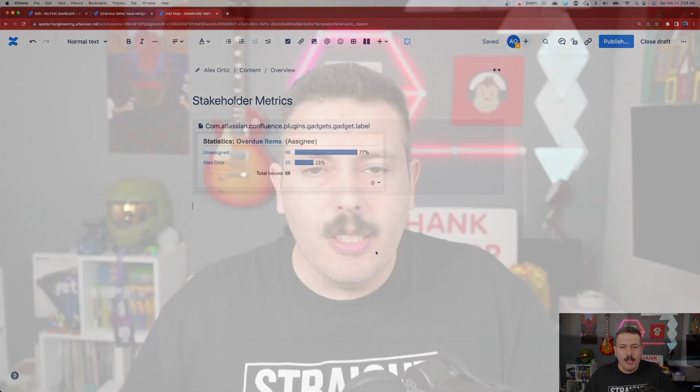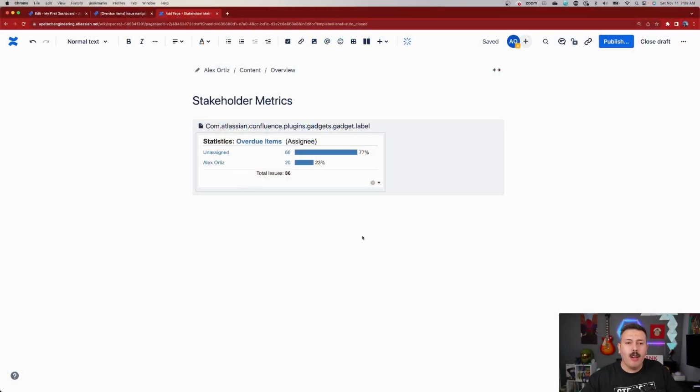And so all you've got to do is rinse and repeat. You go and do everything for all those gadgets. But again, what's going to make this beautiful is that you're going to be able to centralize. So maybe you have gadgets across different pages. You're going to be able to put those all in the same spot, which is really where the value is added. This is why we're coming to Confluence, because, not part of this video, but also very related, right?